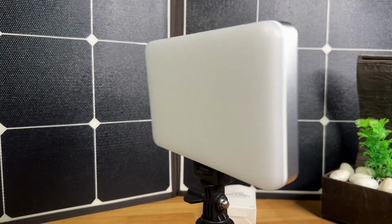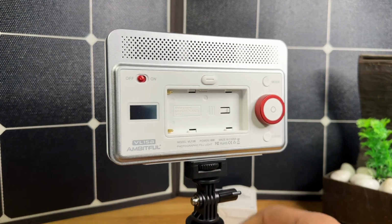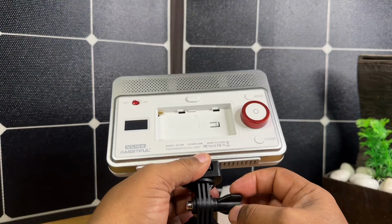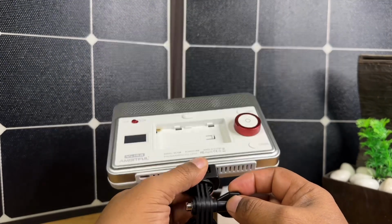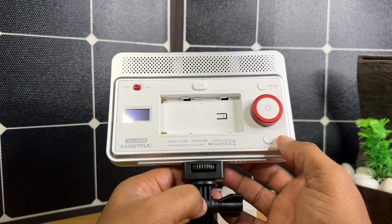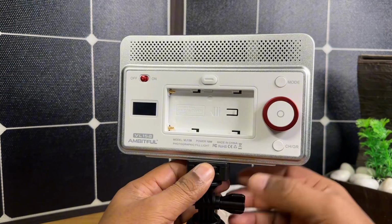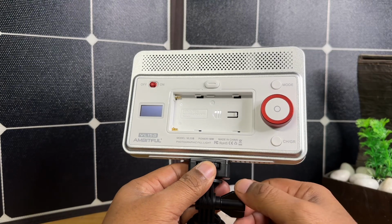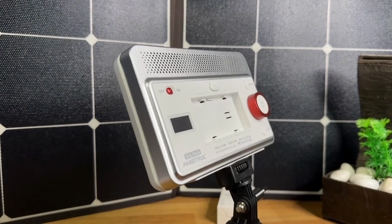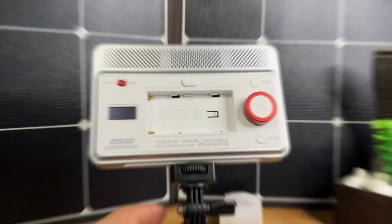All right, guys, so you have some adjustability when it comes to this light as far as the bracket goes. You can release this little knob here, and you can raise and lower it based on how you want to set it up. It just really depends on how you're going to be using the light. I would normally have this kind of tilted down just a little bit if I was using this, for instance, for some product video or something like that. That comes in really handy.